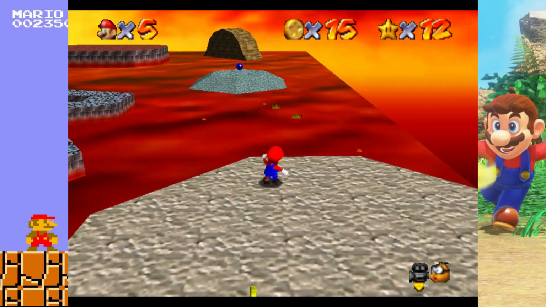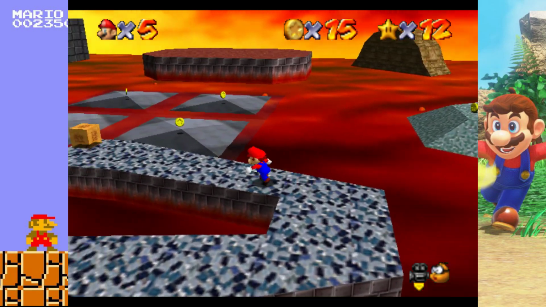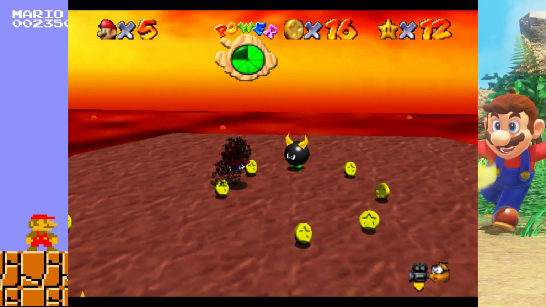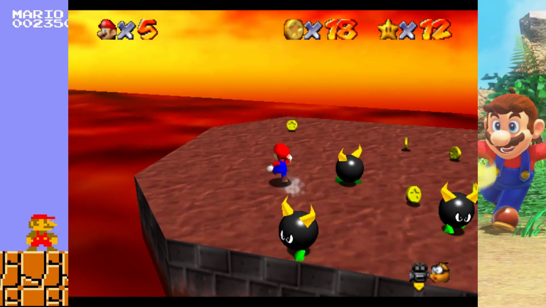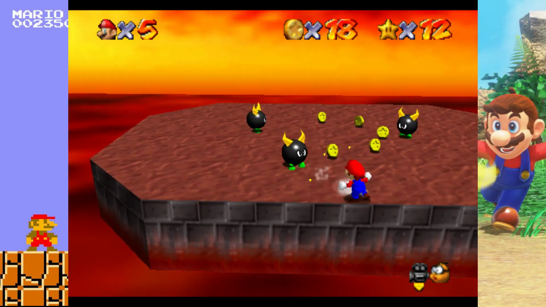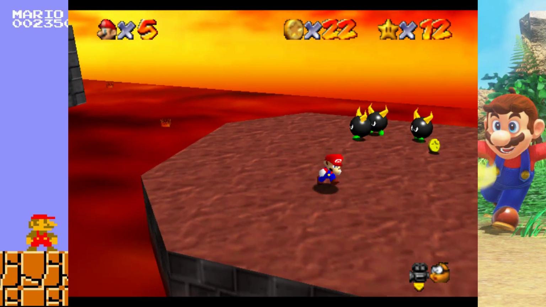What's the blue? Oh, it's the eyeball. I just can't see him yet. What's this? Oh, that's the shell, right? No. That is a jumpy thing! Okay. Don't bully me!